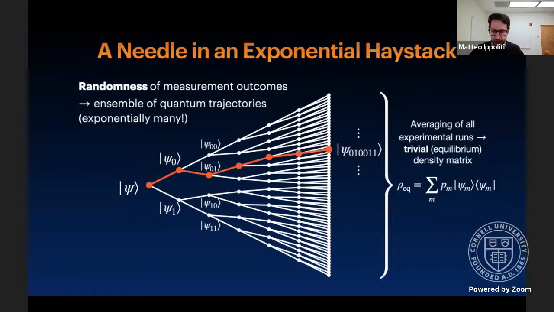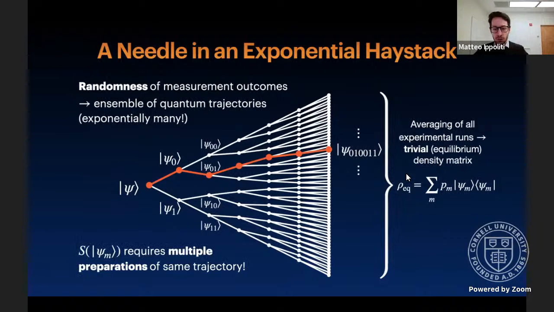So I can't analyze this physics in terms of averaged linear observables, which are the familiar probes of phases of matter that we are more used to. So that doesn't work. To see this kind of physics, we'd have to somehow measure something like the entropy of one particular wave function. So we have to reproduce this particular branch that I highlighted many, many times in order to be able to actually measure something like entanglement on that particular wave function.